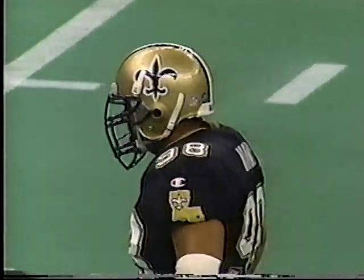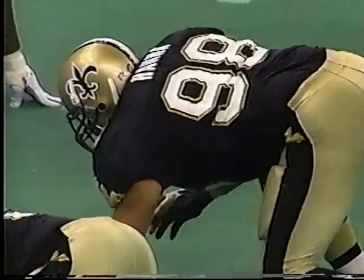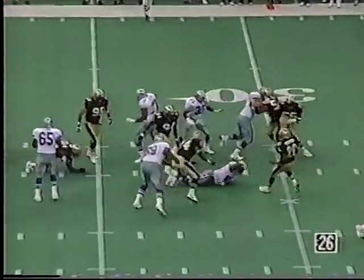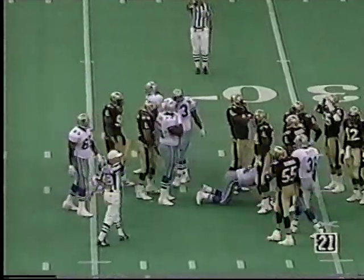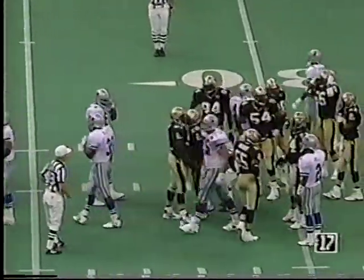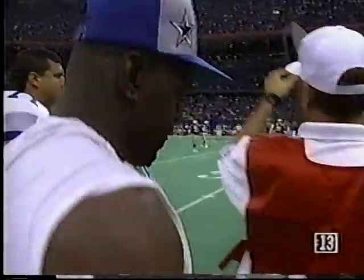Jim Morris says he's one of those guys with the knack on a pass rush. He can just slip by somebody. Knows how to attack. Lincoln Coleman again diving forward. He will not get the first down. They'll mark it up around the 28-yard line. And only 20 seconds to go in the game, and neither team sees fit to extend it.